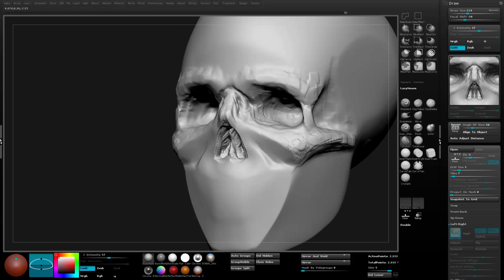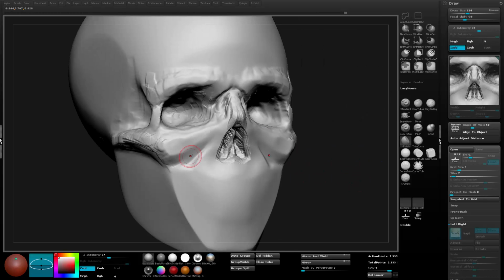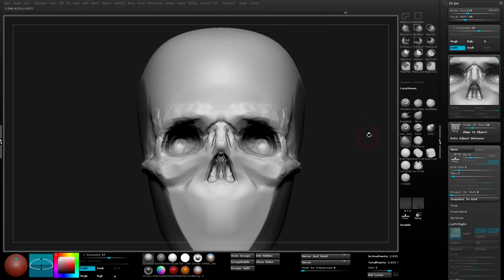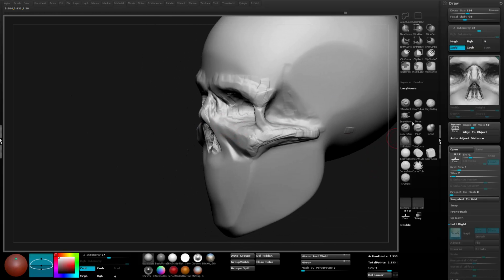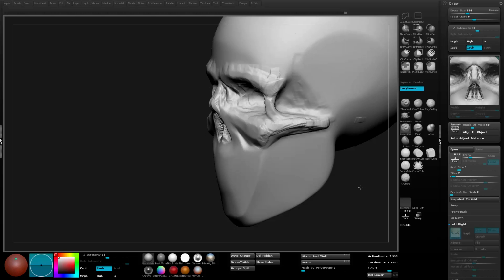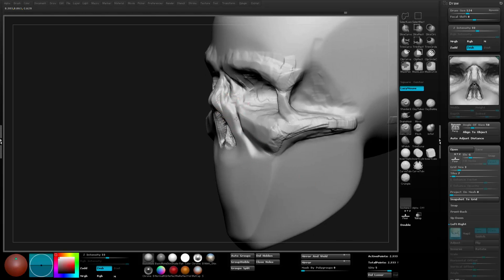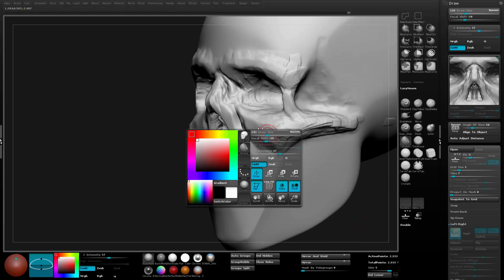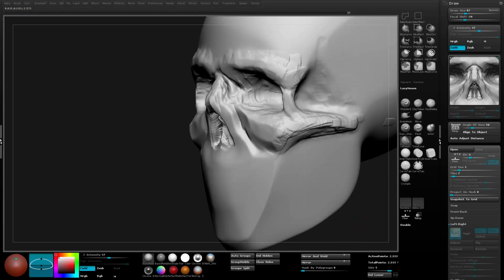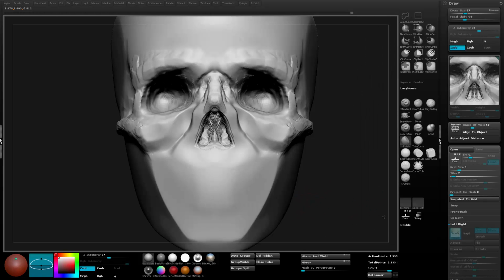Not bad. I know that this needs to flatten out a little bit more, not be as defined there. Again, every bone is kind of different, right? That actually needs me to grab my Damien standard brush. There needs to be a nice ridge there. And I'm going to high polish that sucker, because it comes quite in, almost comes up and touches the ocular cavity a little bit.